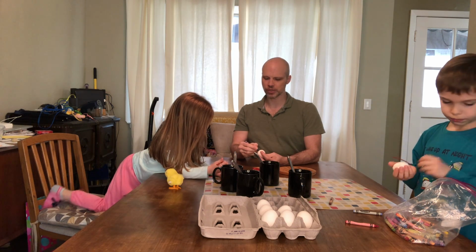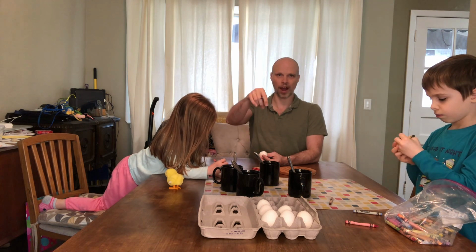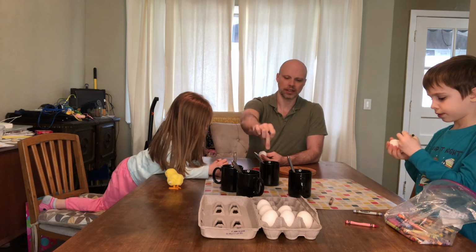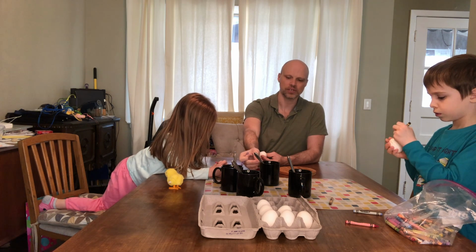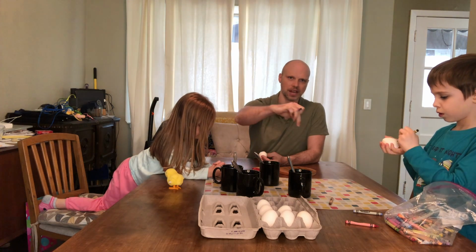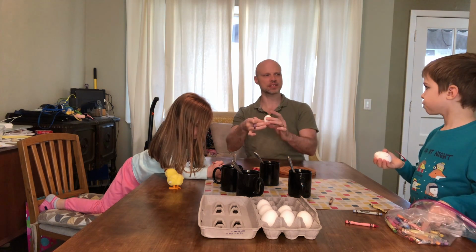Another thing people do is they dye only half the egg at a time. So you can get wire and make a ring and have the ring sit in. It clips onto the edge of the cup. You've all seen those from egg kits, right? So you have the wire clipping onto the edge of the cup and then down into the dye, only about halfway. So the egg will sit on the wire ring and just half of it sits in the dye.